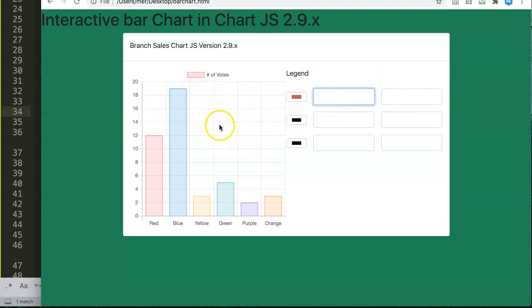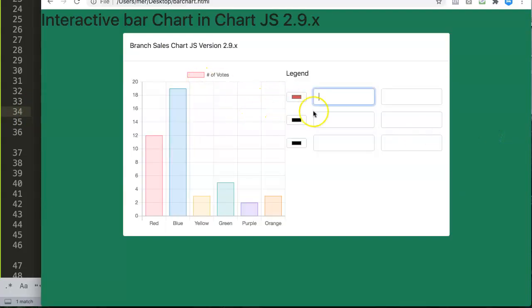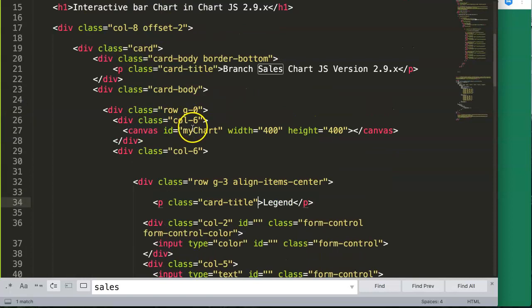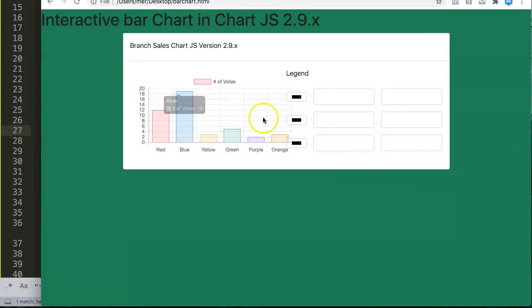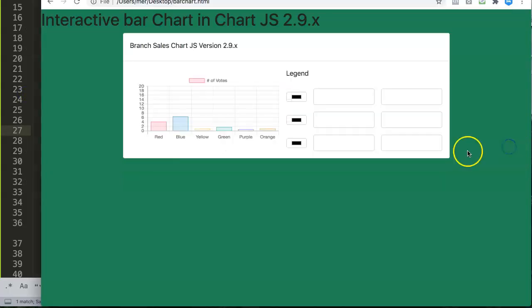However, now we have these. And what I do want to do is put in some space between these 2 charts here. Or the chart and the legend. So what we're going to do here in chart, probably this width here is no need. Let me say here, class. Let me say margin 3. We save this, refresh. Oh, it starts to get adjusted, but not exactly how I desire. Let's say padding 3. Refresh. Alright, that's slightly better. Now we have the padding.